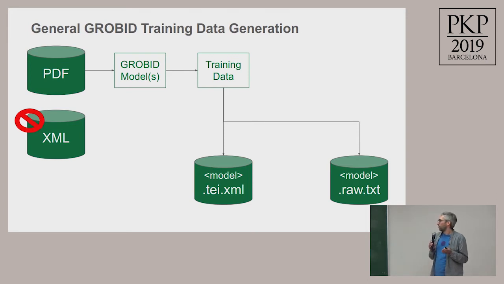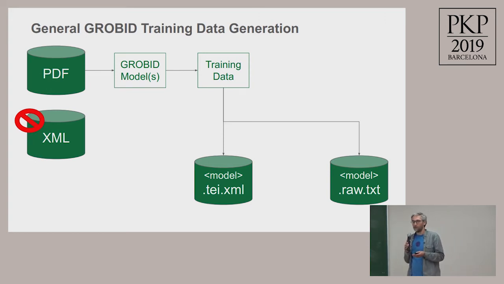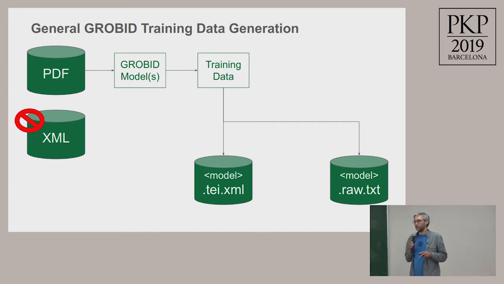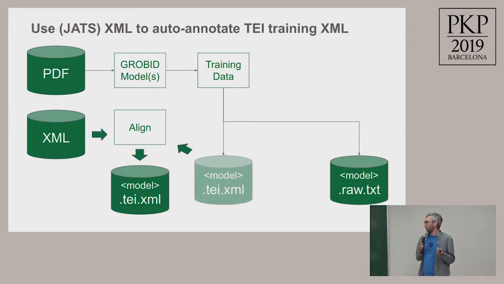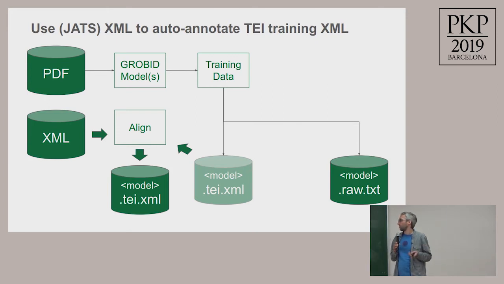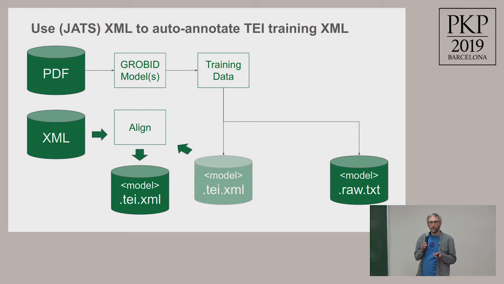The general training data generation works by giving Grobid a PDF, and it uses its existing models to generate some training data in the TEIXML format, which is specific to Grobid. But this process doesn't use the XML. The expectation is that a user goes in and looks at the TEIXML and fixes the annotations. We thought, since we already have the XML, similar to the computer vision approach, we can find the text and fix the annotations in the TEI using the XML that we already have.